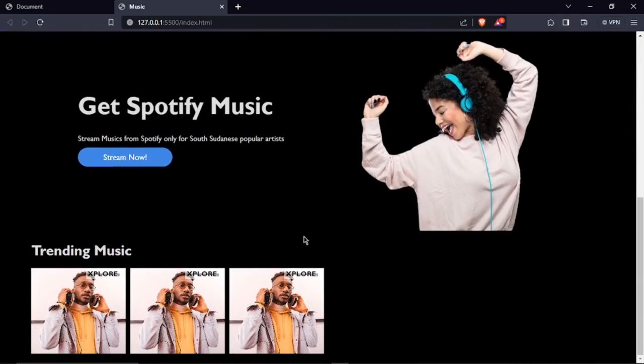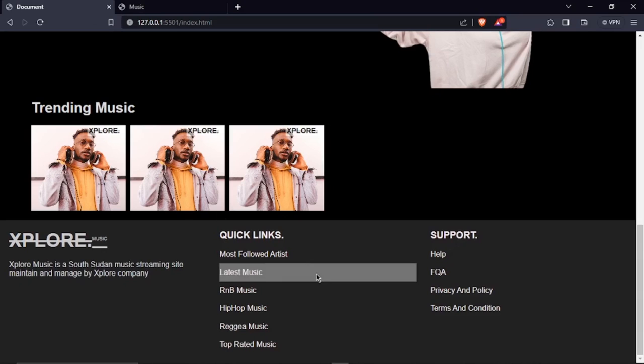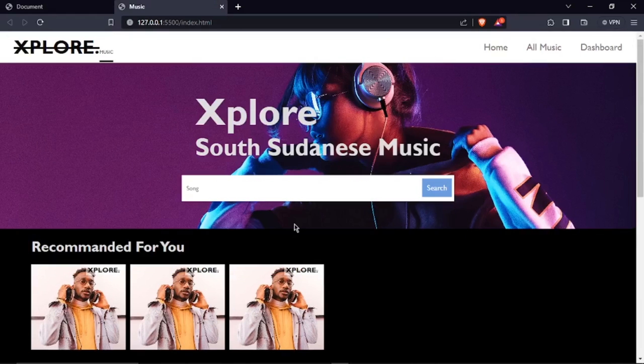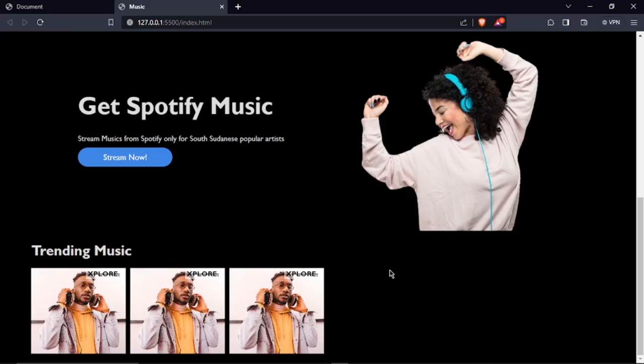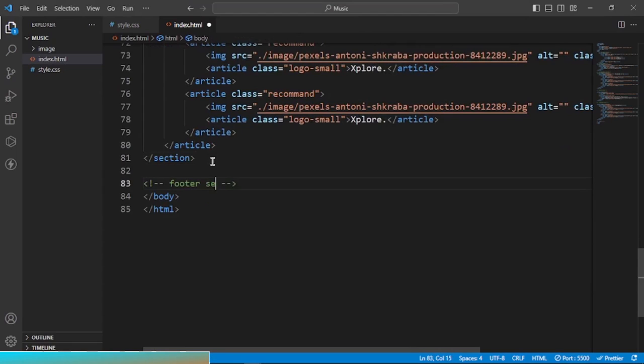So let's continue. We remain with our footer. Our footer, which is this one. So let's wrap up this one footer, then we go to the other pages. All right. Let me come here and then give a comment and say footer section.